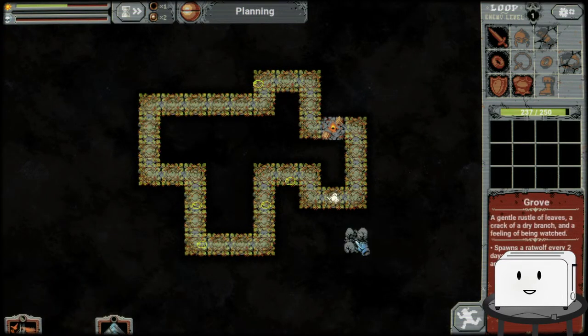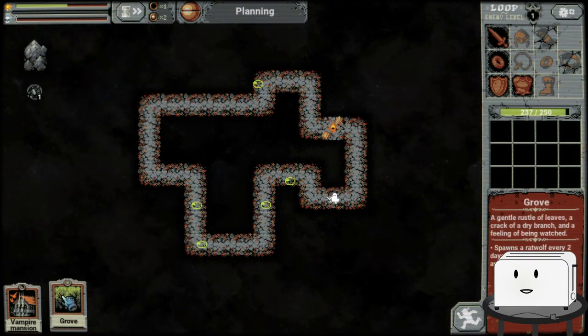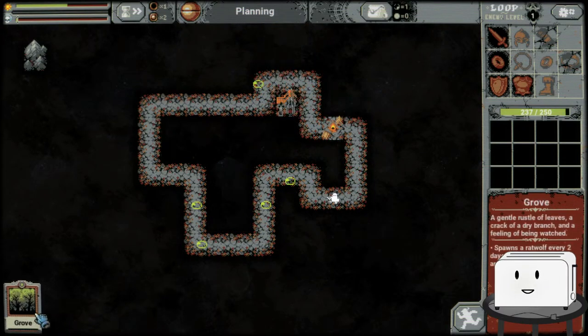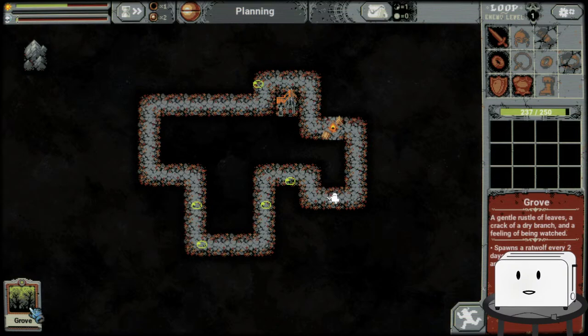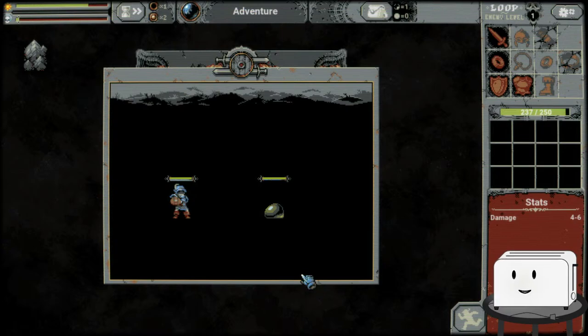Alright, let's start off with our pile of groves and mountains. I want to put all the mountains in one big block somewhere. I want the groves to be adjacent to other things. Alright. Do I want to fight vampires early on? I think I can handle one. And before I instantly... Oh wait, this is a grove, not a meadow, right? Before I instantly die to the vampire over there, lol. I'll try spreading out my enemies a bit more this time.